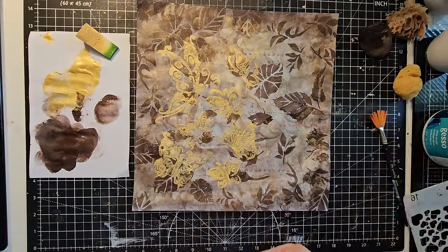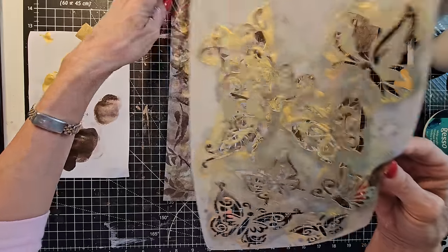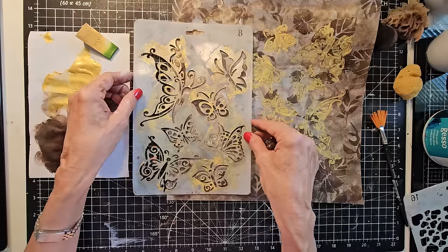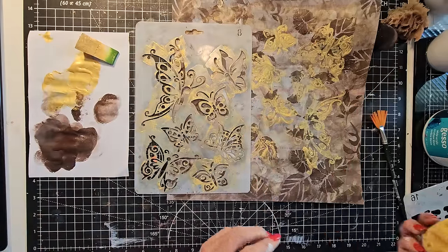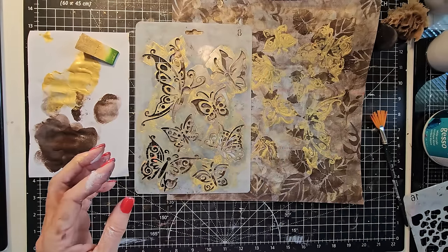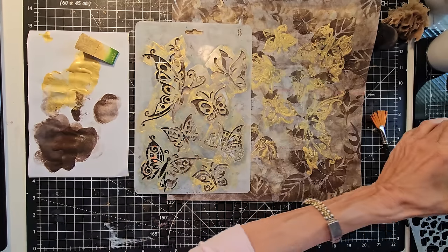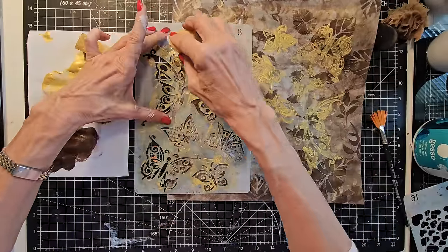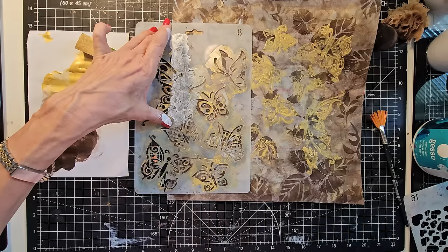Okay, so now I'm going to take this and turn it upside down. I'm going to show you what it looks like in the white if we contrast this with the white. All right, so let me get some other sponge. I'm going to try this sponge. I haven't tried this sponge yet. It's a little harder, firmer. I think it's, I don't know, some kind of other sponge. We're just going to try it, see if it works. I've dipped it in the white gesso, and we're going to try this. I don't know if it's going to work, but we're going to try together and see. Maybe the white will show up more strongly, which will be cool too. A little more white.